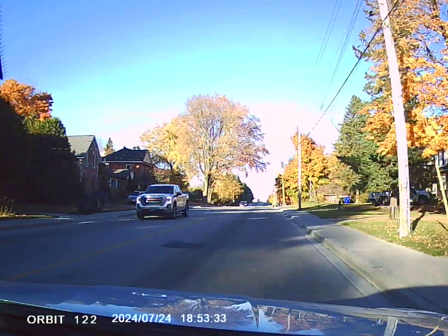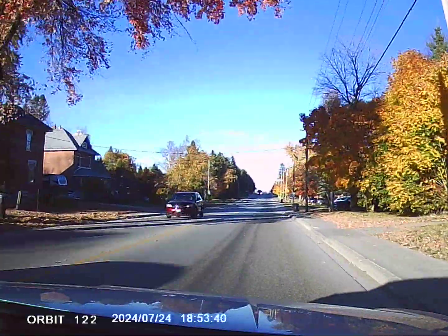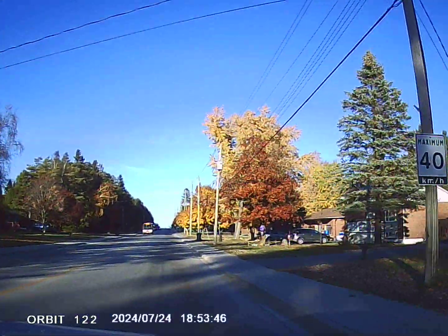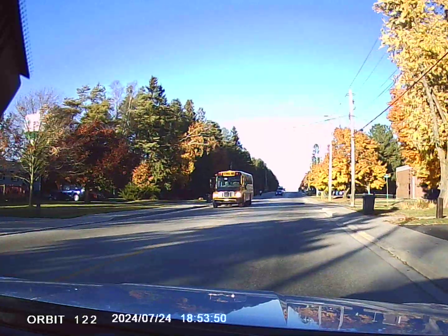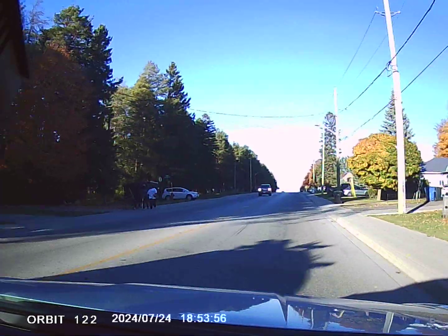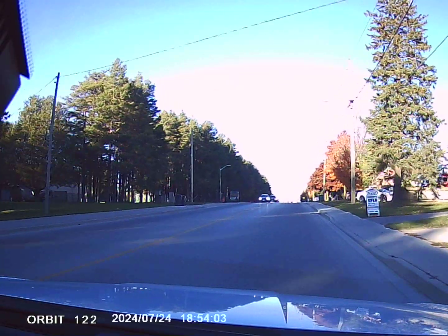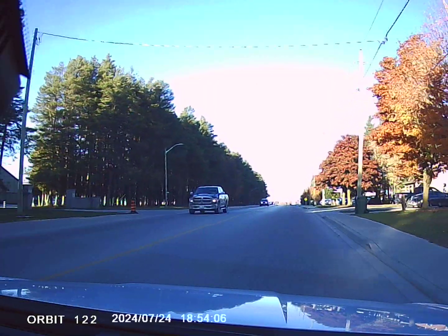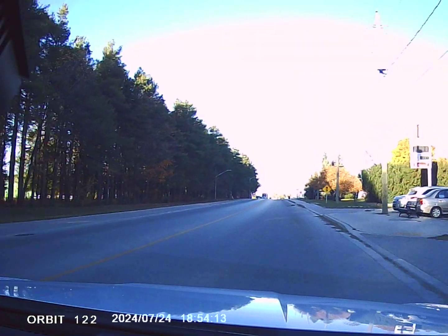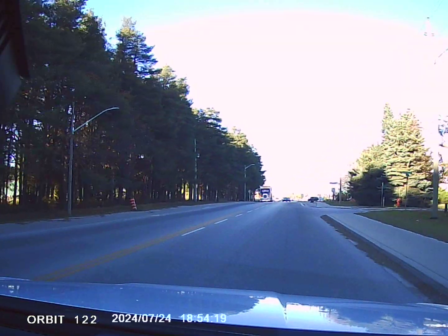Speed here is 40 kilometers an hour. As you can see, there's a sign that says 40 km. Now ahead, you can see that yellow sign, and then you see the red, yellow, and green telling us that there's a set of traffic lights ahead.